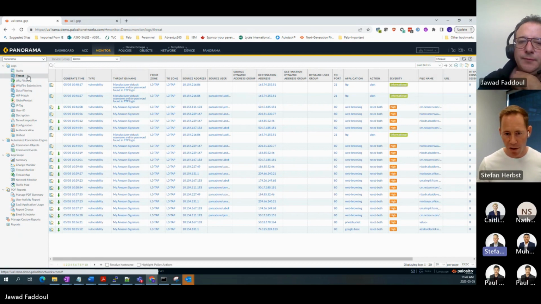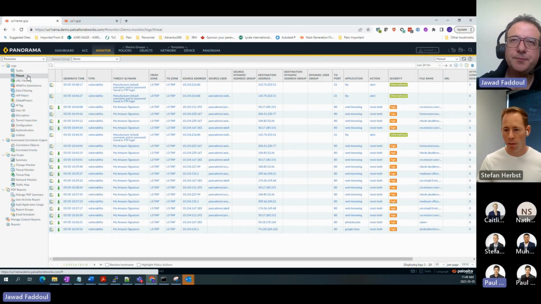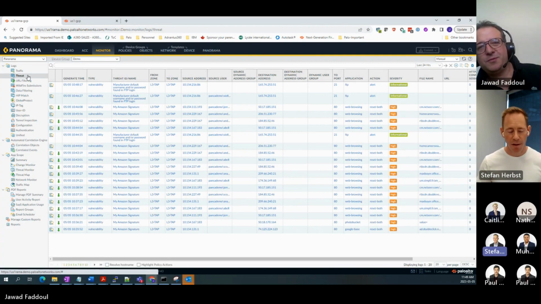Last, just a curiosity question. Do you know, is that trick Jawad mentioned with default, is that the Iron Skillet recommended logging profile name? It's a great question, Steph. I don't know if it is the Iron Skillet one, but it's pretty common, like the default used for that and profile groups. For security stuff, they do that too. I think Iron Skillet does use that default. Yeah, I would think so. Okay, no more questions on this end. Sorry, Jawad.